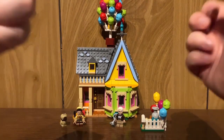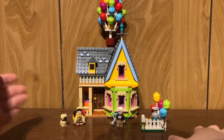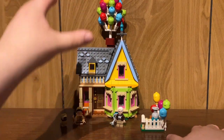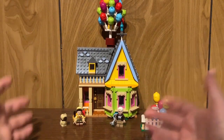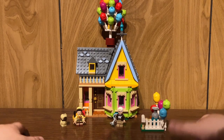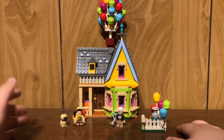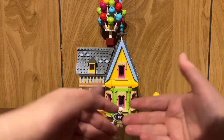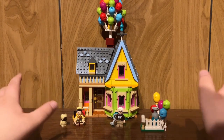Overall, for an $80 Canadian set, I can't recommend this set whatsoever. Sure, I will praise the minifigures for being great with unique prints and molds, but $80 for an incomplete build where you get a quarter of the house — I can't keep stating that enough. It's just not worth your money. If it was half a build I'd say okay, sure. But the fact you can't even display your minifigures on this frustrates me, especially for that price point. I'd even go as far as saying create your own mock of this, maybe grab the sticker sheet, grab the figures — they're going for around $40 at time of recording. So you're paying half the set for the build and half for the minifigs. This is definitely one of those things you'd want to pick up if it hits clearance, and even then this will probably be the only iteration LEGO will do for a few years, until they decide to do a modular version if they go that route.